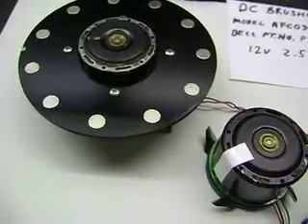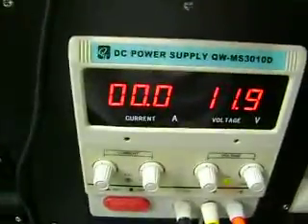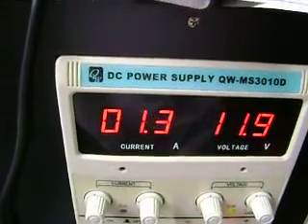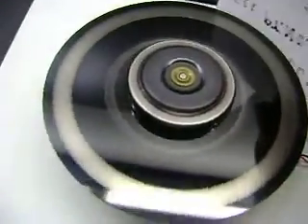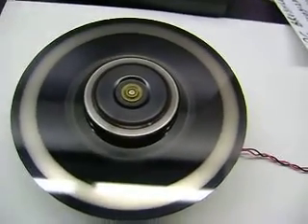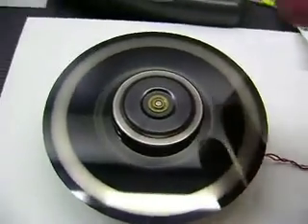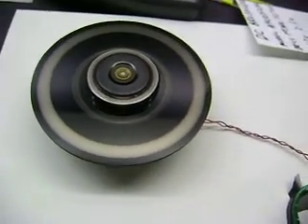Let's get this one spinning up — plug it in. Just watch the amps first because it's loaded, so it should pull more amps to climb up to top speed. It went up to about a half and a half, then it slows down and loads down. You can see it's just a flat rotor — it's blowing a little bit of air. While it's doing 6,900 RPM, it's trying to regulate itself. I imagine if we had pickup coils on the mag and loaded it up, it's going to try to bring itself back up to speed. It'll be an interesting project.